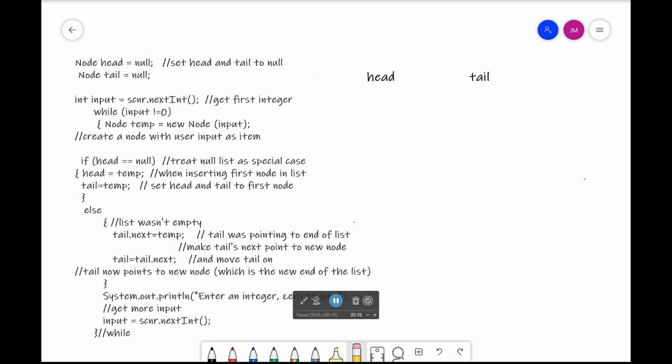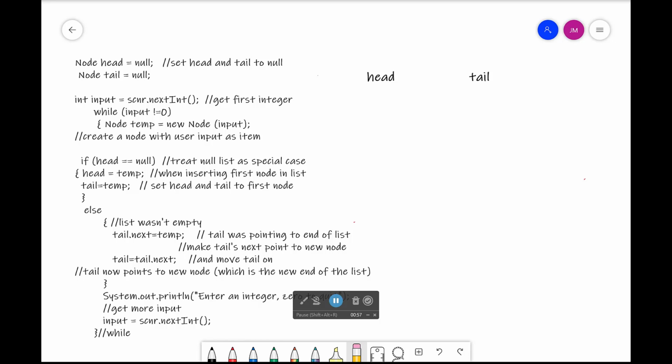In the module called Examples Week 2, you will find a zipped file called Append Prepend Example. This is a NetBeans folder, and if you extract it and look at the code, you will see what I have here on the whiteboard. The idea is that we are going to collect input from the user. The user will signal the end of the input with 0. We will not put the 0 into our list.